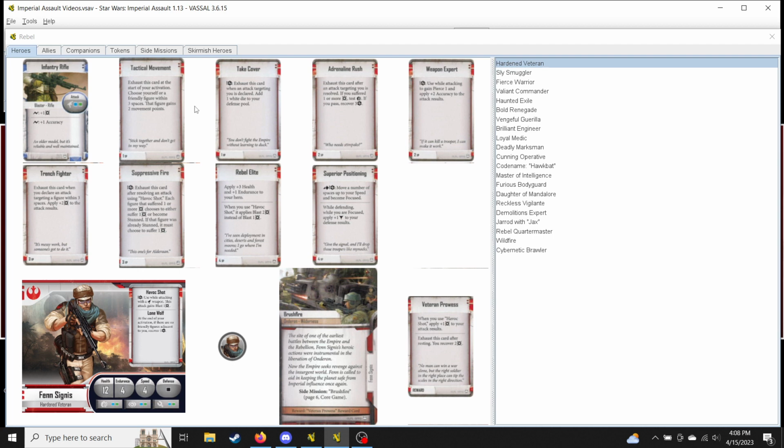You decide at the start of your activation to give yourself or a friendly figure within 3 spaces 2 movement points. If it's an ally, they move those 2 immediately. If it's you, you can wait until later in your turn to move those if you want to.